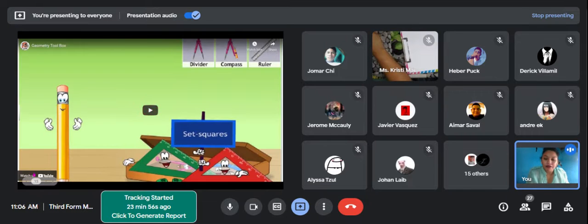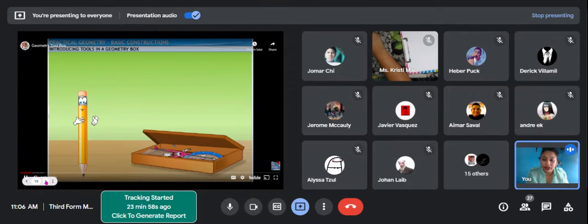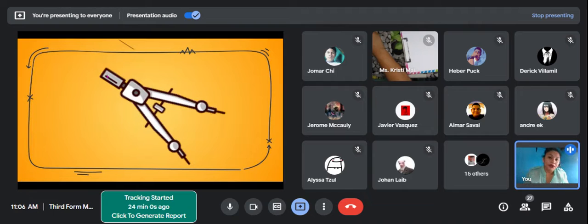Like I said, I have a video, but I'm not gonna be showing you guys the video. We're just gonna move on. You have to look at all of these tools. You have one tool that has two pointers. We are going to be using these at some point, but not for this week. The pointers are basically just used for marking.